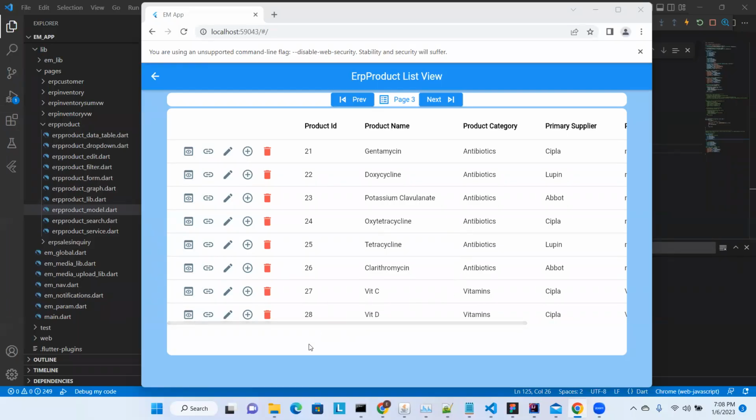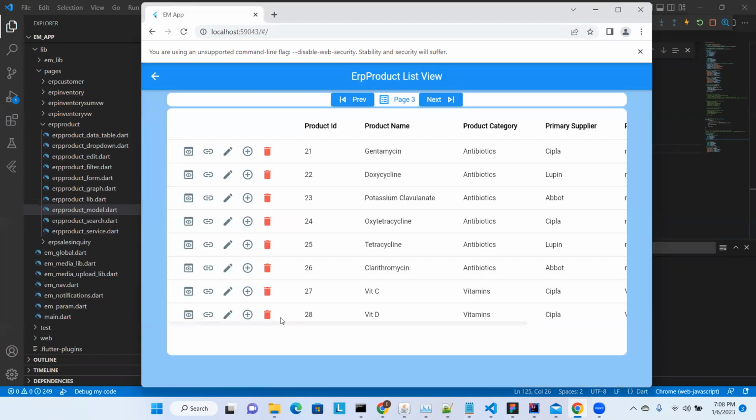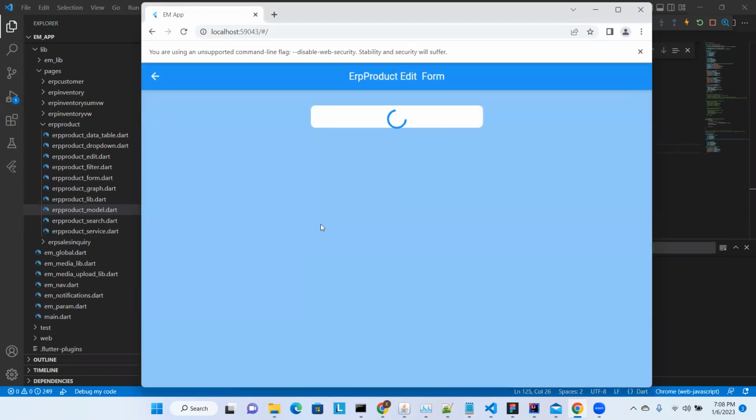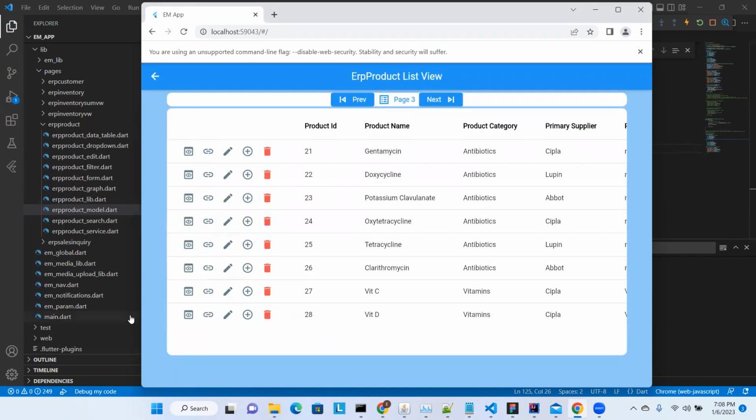One more thing to note is that in the record detail display we are displaying the product ID, and also in the edit form we are displaying the product ID. We don't need to remove this. But if you do need keys to not be displayed on screens, please follow our tutorial for hiding columns and fields in screens, on how to easily customize and hide columns. That can help you.